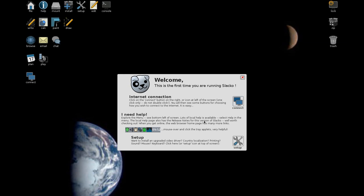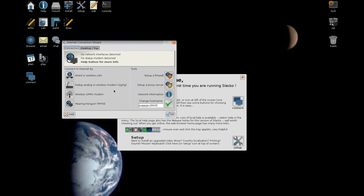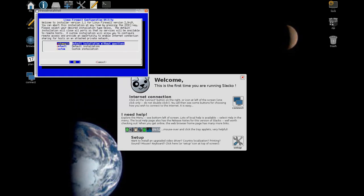Okay, this is the welcome screen. When you can click internet connection setting. Now we can choose if connect to internet by wireless or dial-up. Or also wireless GPRS modem. We can set up a firewall. Okay, now we can set the firewall by terminal.